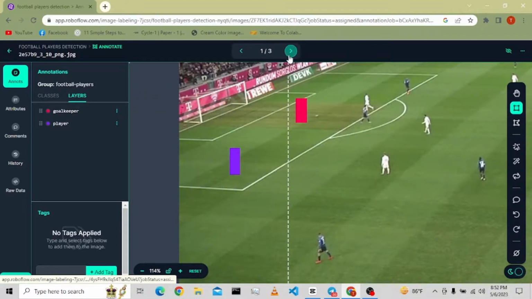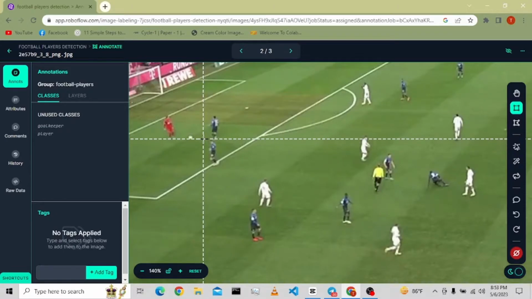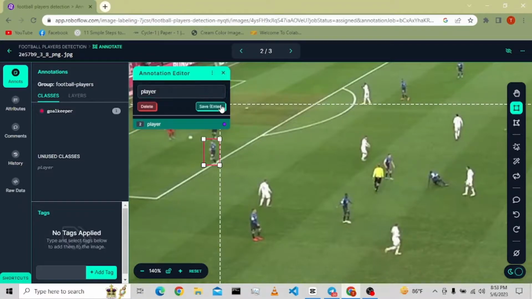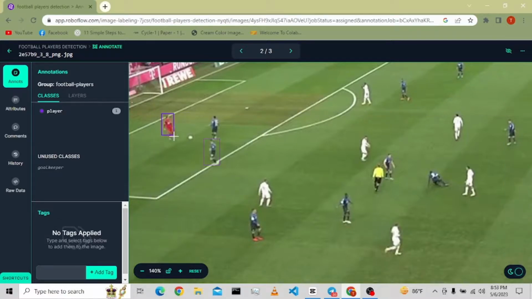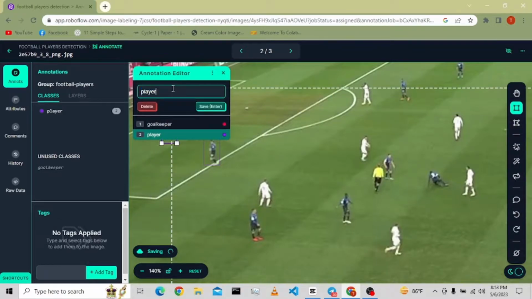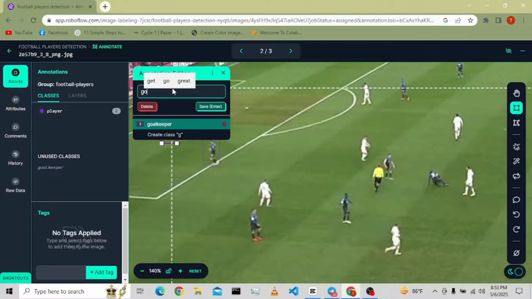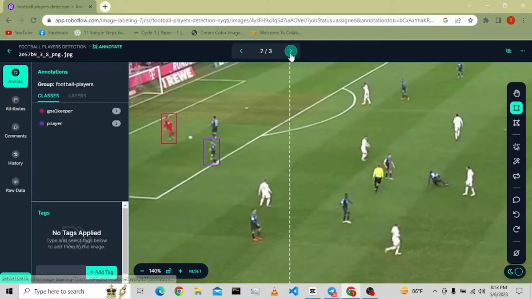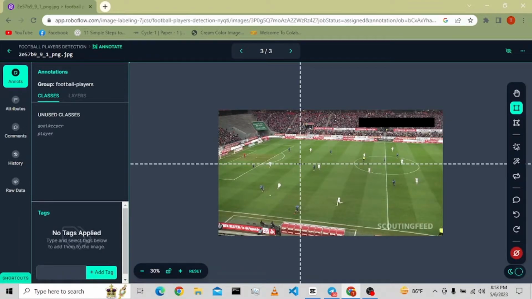So we move on to the next image. This is a player, and this is a goalkeeper. It's really easy. Moving on to the next.